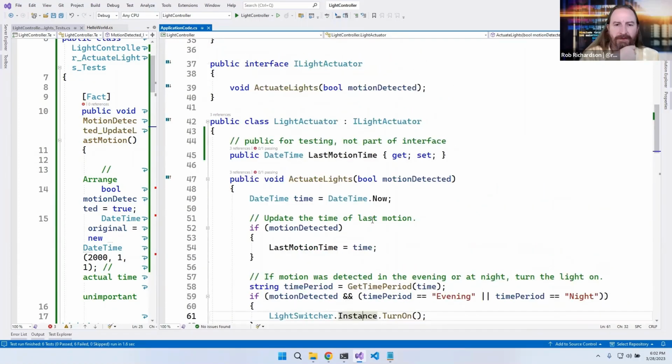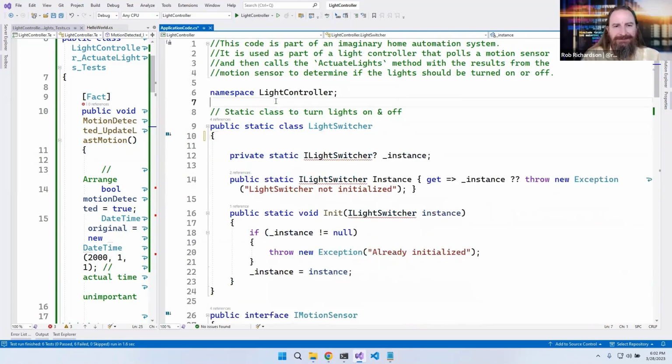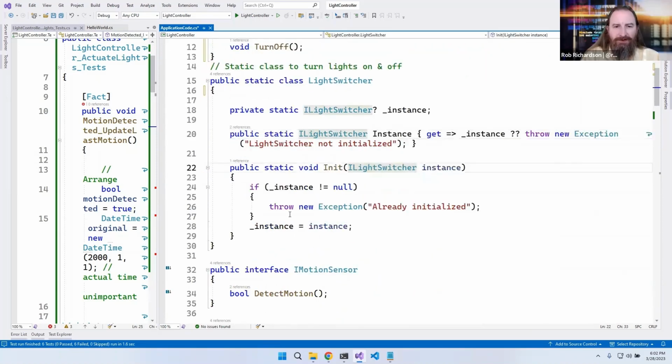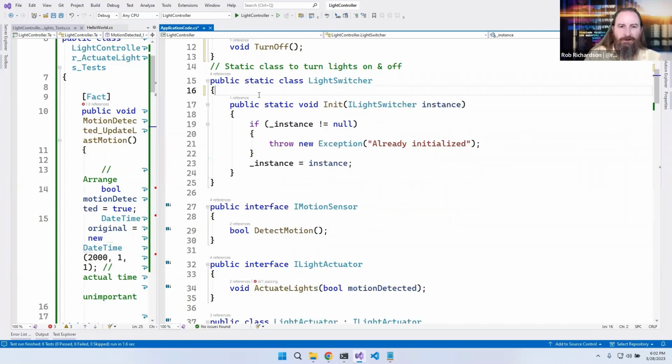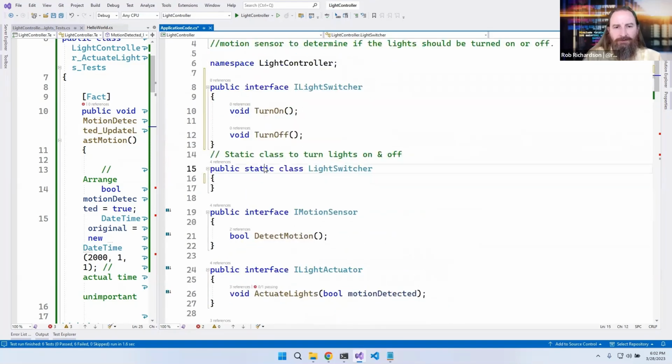Well, the light switcher is this thing up here that actually implements this interface. Why is that interface nested inside of it? Let's pull that out. Because it's static and we have this kind of helper pattern here with init, it just gets crowded. So I'm actually gonna remove that. Let's not do an instance here. Now we don't need this init method, which is really nice. And we can now just make this an instance class that implements the ILightSwitcher.